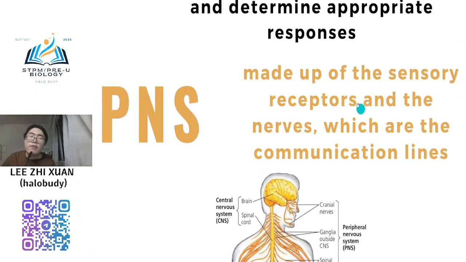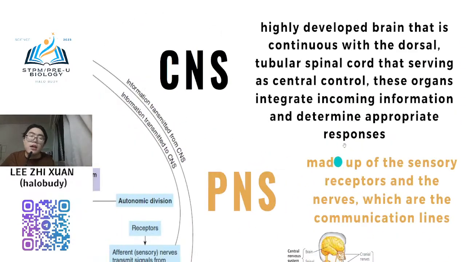Okay, so what is the function of the central nervous system? Both of the systems are very important. We will not say that the peripheral is not important. Both of them are very important, but their functions are different. Normally the central nervous system serves as the central control. It acts as the integrating center that integrates all the responses, meaning that it is like a CPU that controls everything.